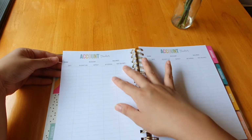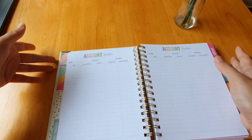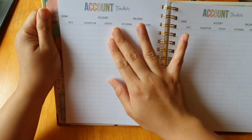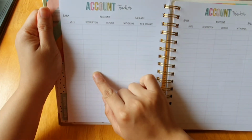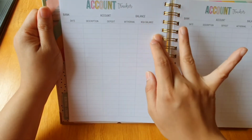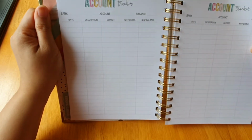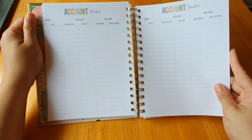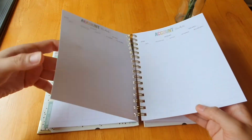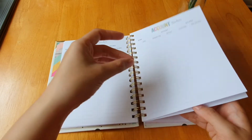And you have some account trackers for those who have multiple accounts. So you can put in which account it is, how much you put in, how much you put out, and your current balance, which I think is okay if you have multiple bank accounts, but I don't think it's wise to be writing down all your bank details in this thing.